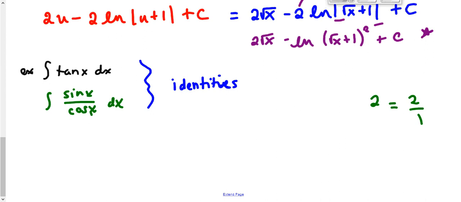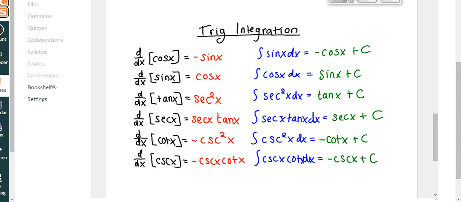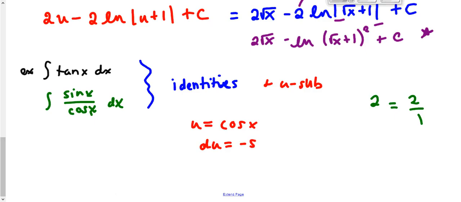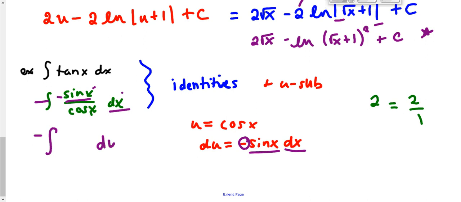So we're going to use u substitution. We're pretty much always going to take what's on the bottom. So u is going to be cosine of x. So du, if we look back at our list, the derivative of cosine is negative sine. So negative sine x dx. Well, we have dx, we have sine, we just don't have a negative, so I need to put a negative in, take a negative out. So I have the negative integral, sine and dx, and negative make du. 1 over cosine of x is u.